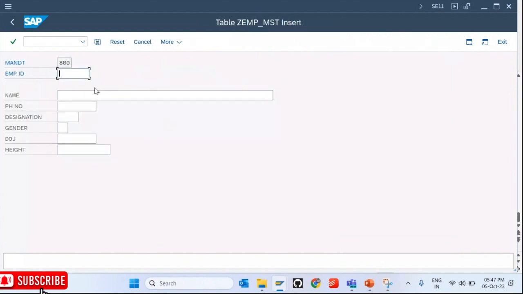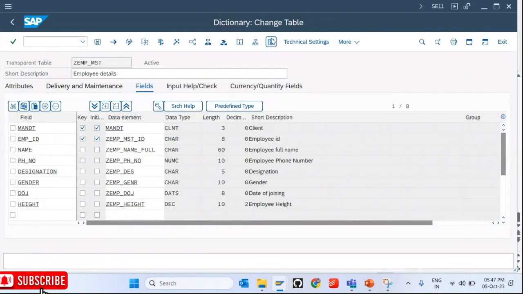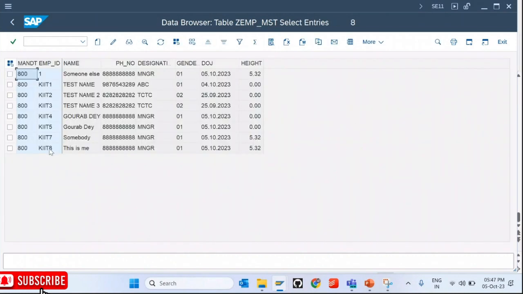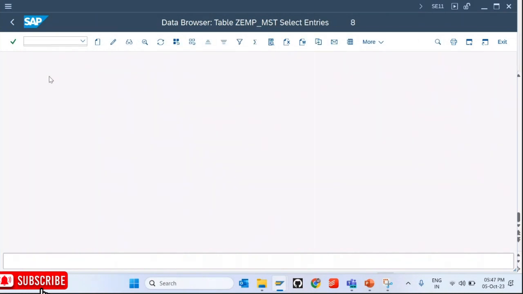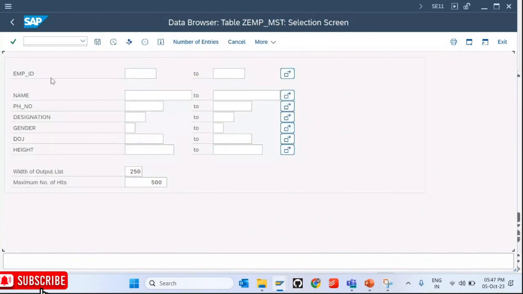So we'll create an entry. I'll put 1 and give someone else's designation, gender, date of joining, type. Save. So if we go, only 1 is there. Okay. And internally also it is saved as 1.